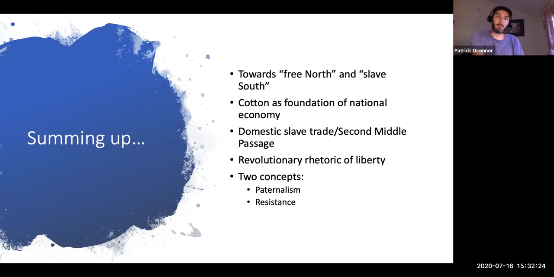And the last term I want to bring up is resistance. And this is something we're going to talk a lot about for the rest of the class. This is essential, right? Just as enslaved people resisted their slavery during the Revolution and in Saint-Domingue during the Haitian Revolution, they resisted their enslavement throughout the middle period and all the way up to and during the American Civil War. And it could take different forms. It took the form of open, violent rebellion at times. The most famous was Nat Turner's Rebellion in Virginia.